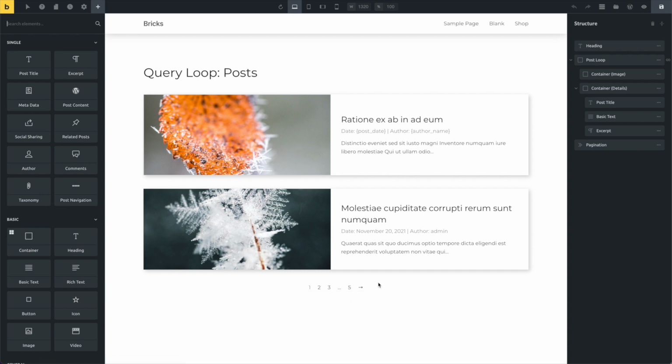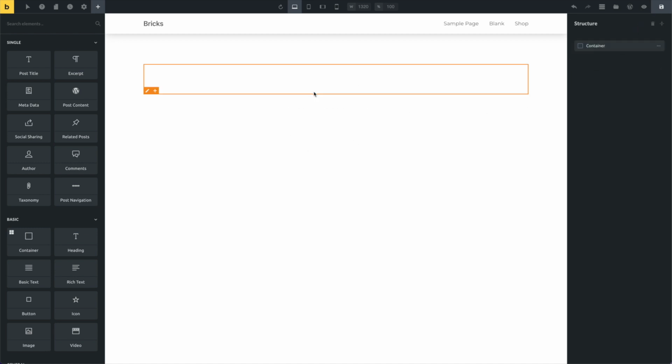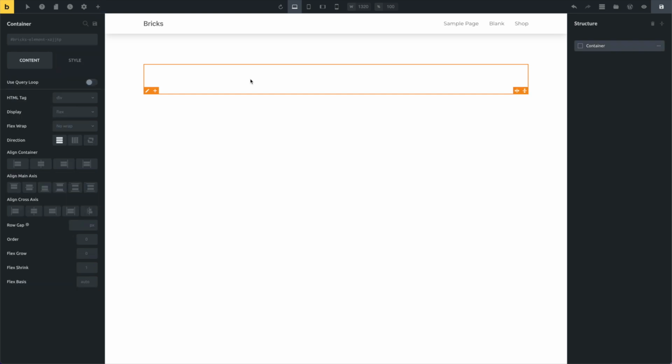Now let's just try to create this ourselves real quick, so you can see how the whole process works if we create something from scratch. So I'm going to delete everything, and I'm starting here with my container. Because we're going to show all of our posts underneath each other, I actually don't need to have a wrapper around here. This can be my loop already, because we're going to render them in this direction. We're just going to put them vertical, stacked, all of those loop results.